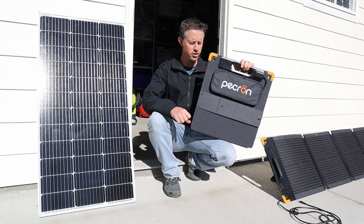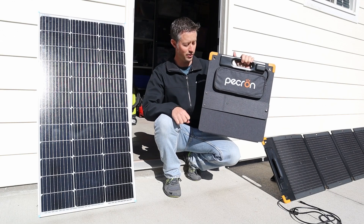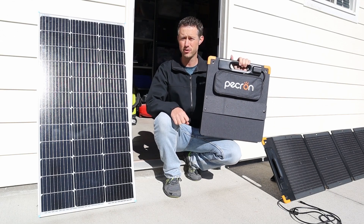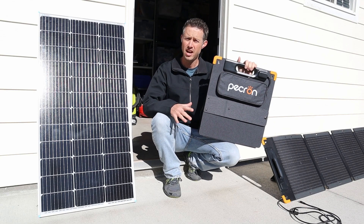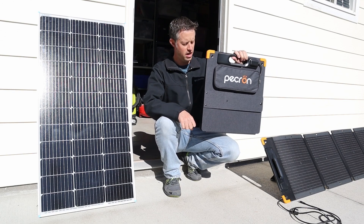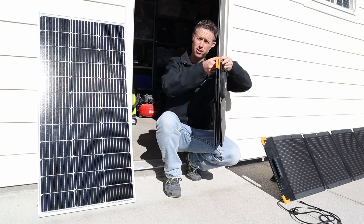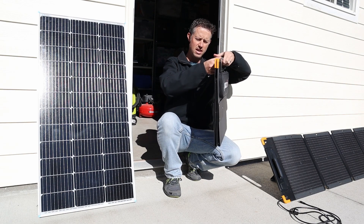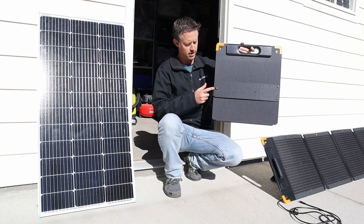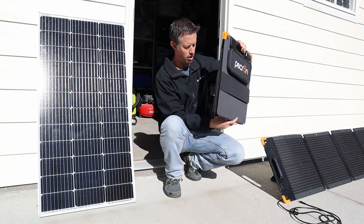There are a few advantages of going with a folding solar panel like this. For example, they are typically less weight — this one only comes in at seven and a half pounds, or about 3.5 kilograms. It also takes up a lot less space than a traditional 100 watt solar panel, as you can see it's very thin and small. The two halves are held together by a magnetic clamp, and each of the kickstands have a snap, and the two halves also have a snap at the bottom.